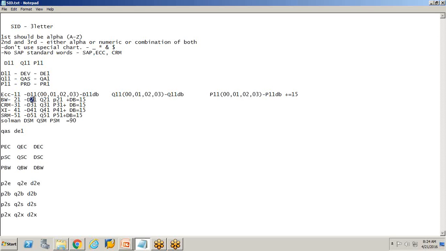Like that, for BW I am using the 21 series. So D21, wherever you see 21, that is a BW landscape. D21, Q21, P21, same six systems: D21 SAP, D21 database, Q21 SAP, Q21 database, P21 SAP, P21 database, 6. Like that, for CRM I am using the 31 series. So D31, Q31, P31. Okay, 41 for PI. SRM 51. For Solution Manager, say I am not using numbers. SM I am using: DSM, QSM, PSM. Yes, you can use it like this also. Wherever I see SM, that is the Solution Manager system, Solution Manager landscape. Like that, each landscape has six systems, 6 into 6, 36 servers you have with a single instance.